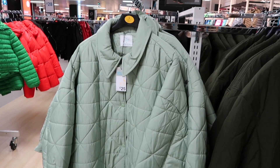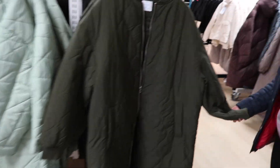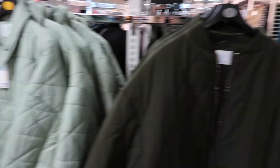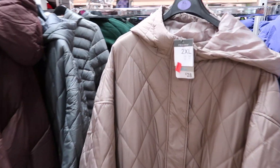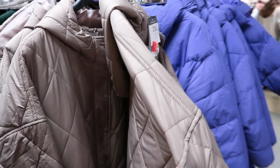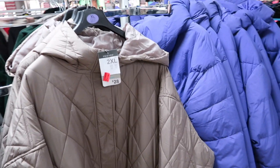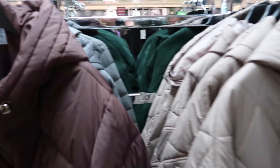This is another one of the coats I showed you when we came in and I really do love it. I'm not so much a fan of the one with the zip as the one with the buttons - the buttons one is nicer. They've also got it in this nude which would go with everything. I think this is 20 pounds - yes, these are 20 pounds reduced. That's so good!